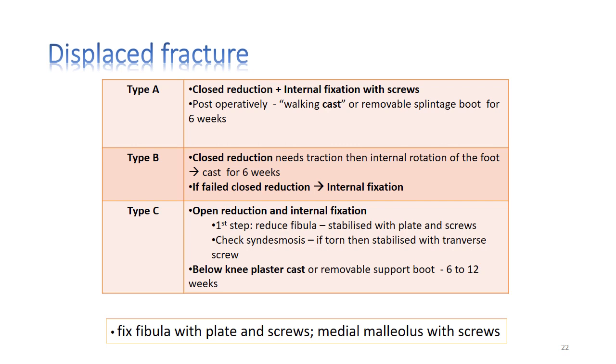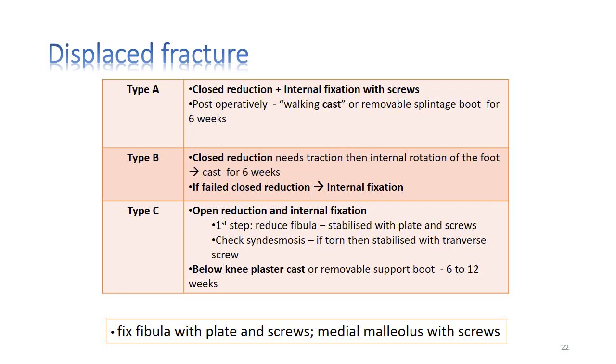Besides, this type of fracture can be caused by abduction, and often the lateral aspect of the fibula is comminuted and the fracture line is more horizontal. Therefore, to get accurate reduction, internal fixation is preferred.